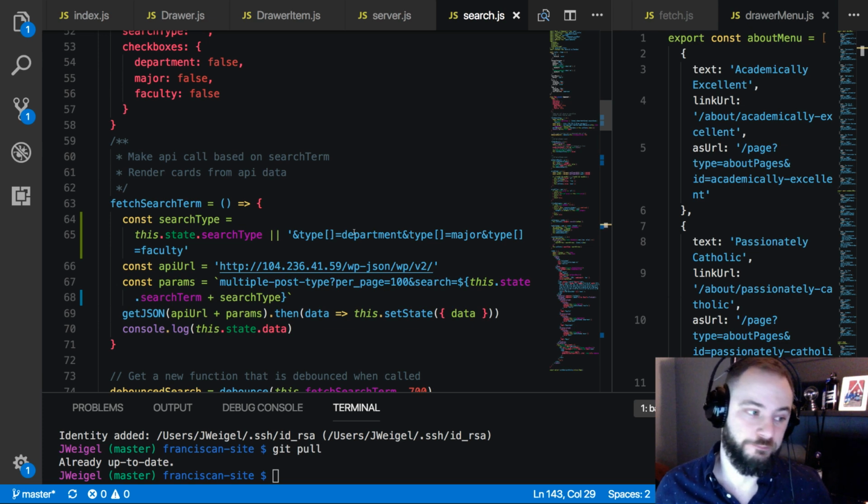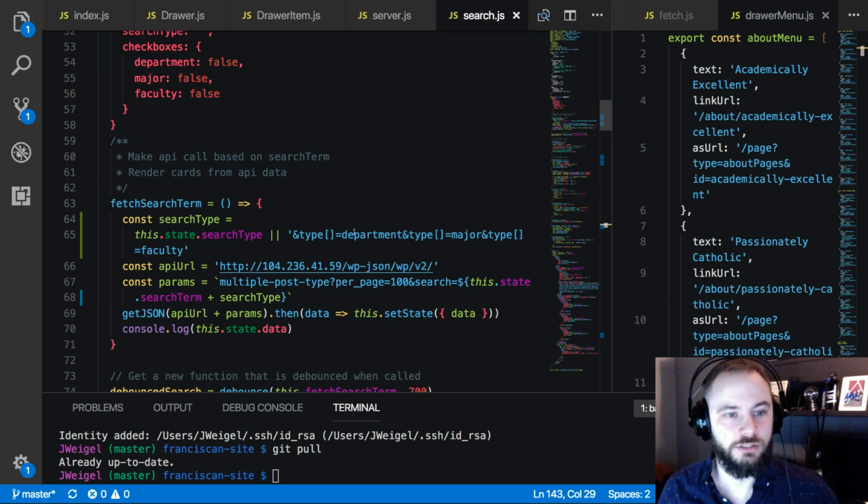The exception is in the news. All the news that I brought over, I made the dates in WordPress match the dates that they had in the old system, the Electron system. So those dates will work, and I think that makes sense. I don't know if I did it for events, but I don't think we're going to be displaying past events anyway. At least that was the last time I talked to my boss about it. I think there wasn't really a need for that. So I think that'll be fine. As the site keeps on being updated, that will actually be somewhat useful if people are coming to the site and they just want to know what's new. They can use that. Okay, that makes sense.